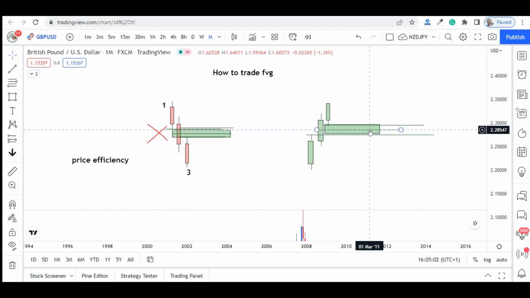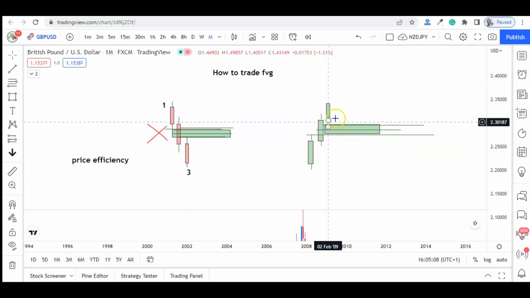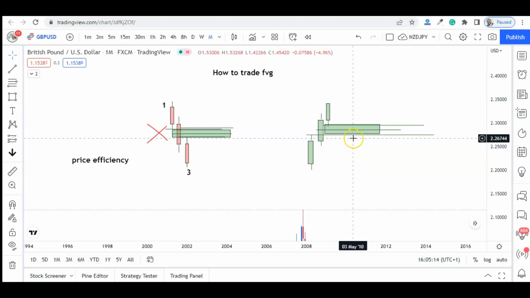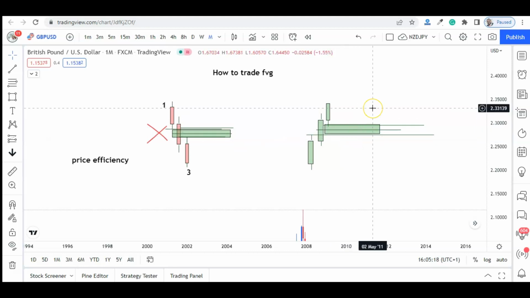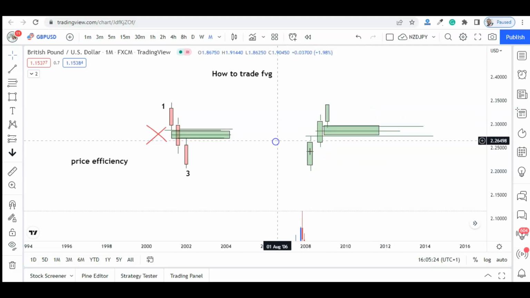When you see a trade setup, ask yourself, what is my trade? What will invalidate my trade? And the point of invalidation of this fair value gap will be here, price coming below this fair value gap. Now, if you are thinking of that as a point of invalidation, then this is a risky trade. Now, this is what I do.